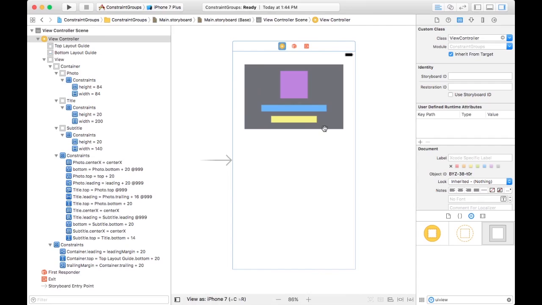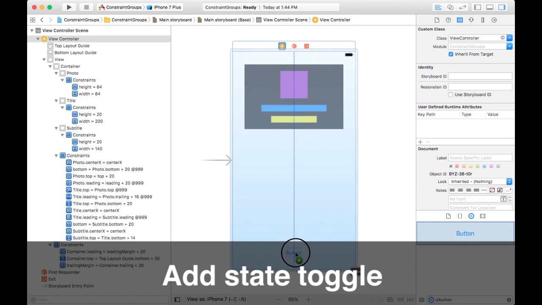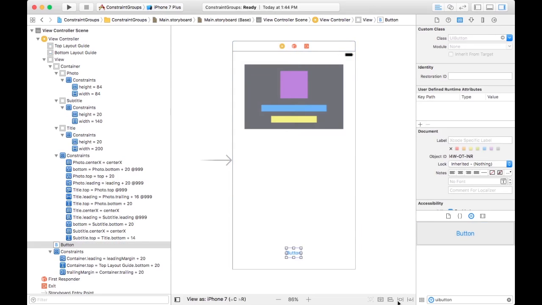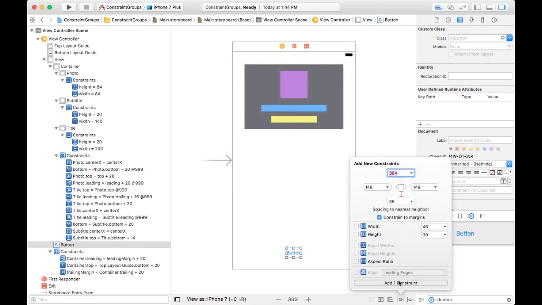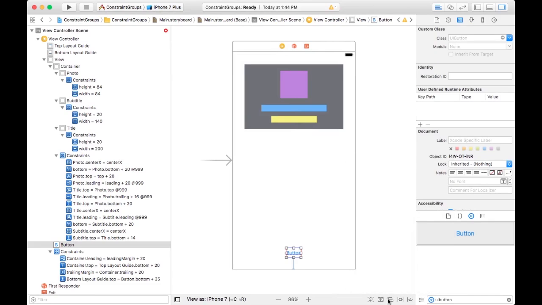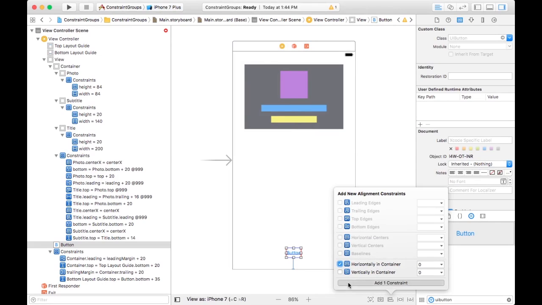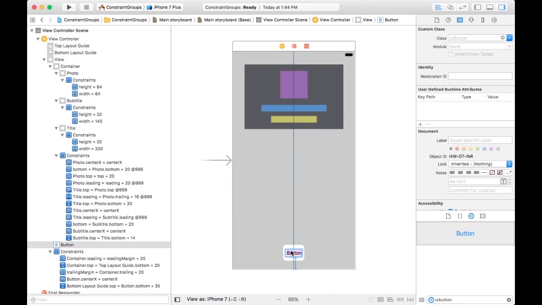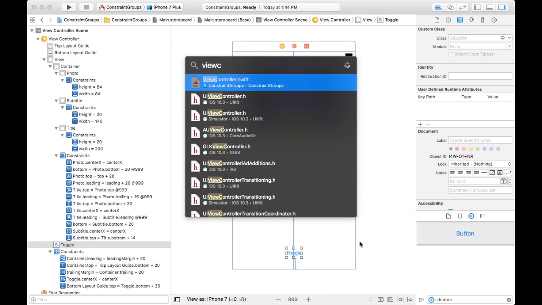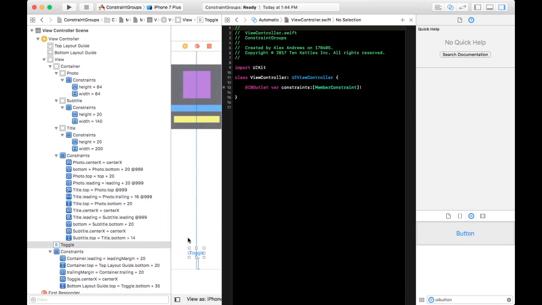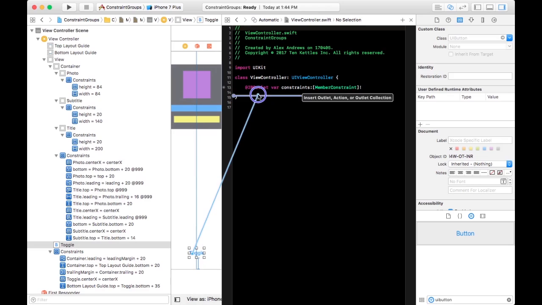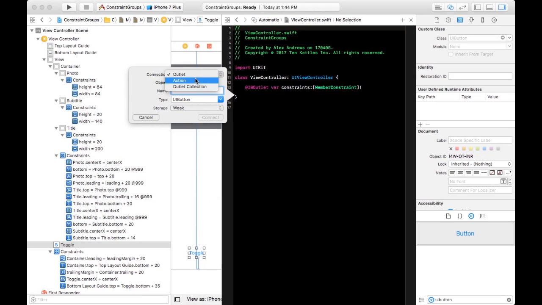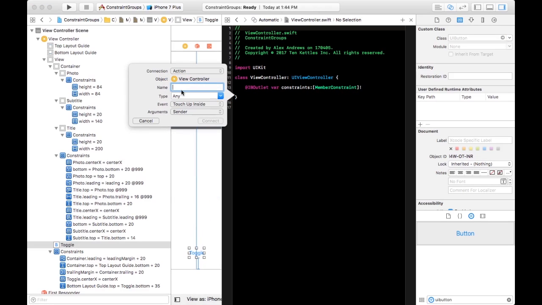Okay, so here we are, and everything is hooked up. So all we're going to do now is create a little button, which we can use to toggle those two states. So let me just pin it on there. Okay, we'll call it toggle. And then now we're just going to go over here and create an action so that when we hit the toggle button, this is called. It's going to be toggle active group.